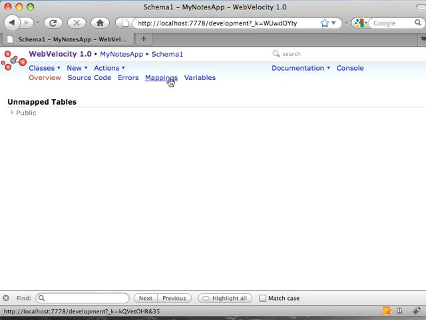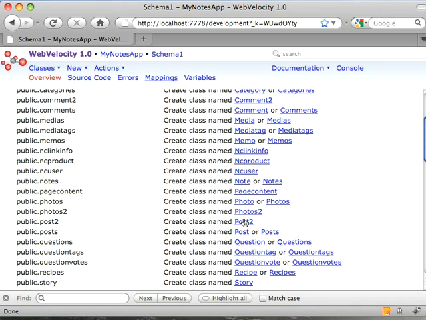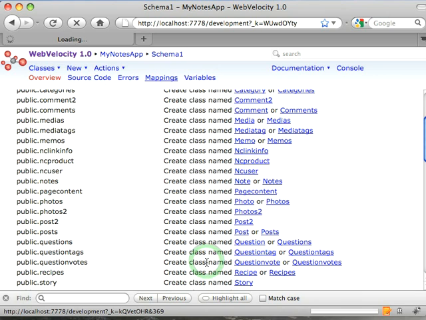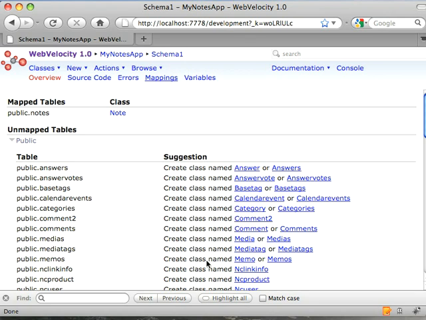Now at this point, I can go straight to mappings because having created this, I can go down here now and map my new table that I've created. So I go down, I find a note in here, so there it is. I've got my table. I want to create a class called note. It's going to immediately prompt me for all this stuff I can create. Let's go ahead and leave it be with the defaults. And now it'll go ahead and generate a whole bunch of scaffolding classes for me. And now, just as if I had started from the table, I have created an application.